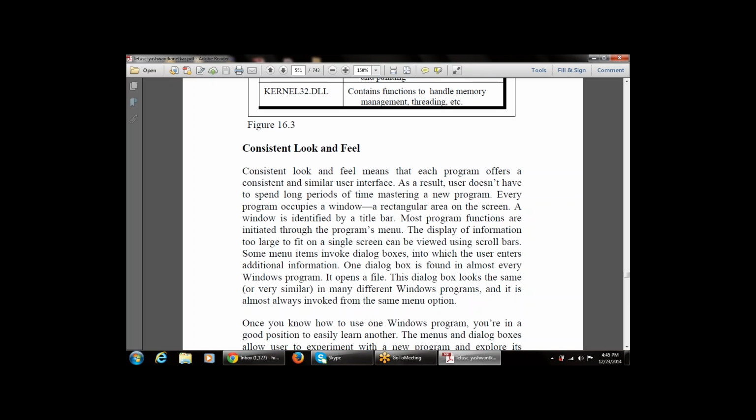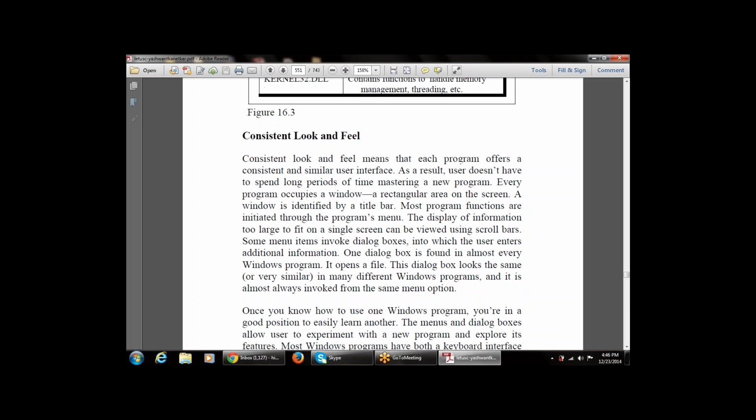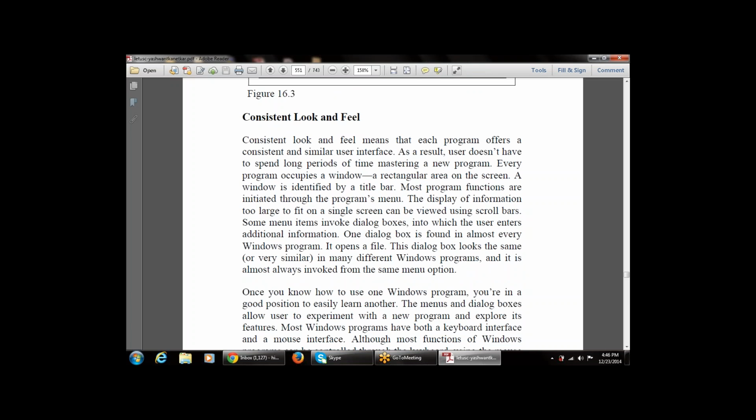The menus and dialog boxes allow the user to experiment with the new program and explore its features, and they provide a keyboard interface and a mouse interface.